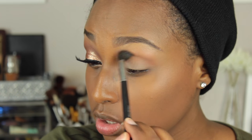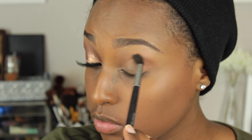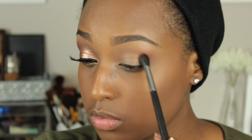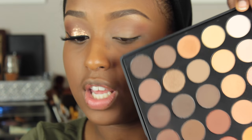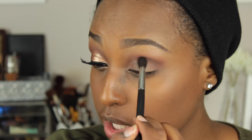Next I'm going to be taking the color right beside it — it's just a little bit warmer, kind of like a warm brown. I'm going to take that on the same brush and just place it right over to deepen it up a little. Now I'm going to be taking an even deeper shade — it's very similar to Makeup Geek's Coco Bear. I'm switching brushes to the Morphe M330 and dipping into this shade, placing it directly into my crease. And then I'm just going to take that first brush to blend those colors together.